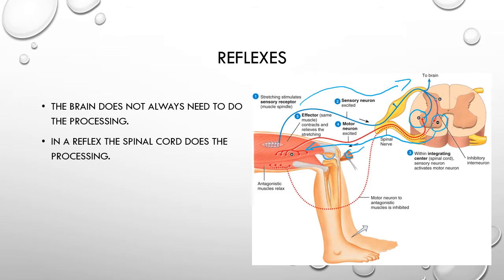Since we hit the patellar tendon there, that patellar tendon is connected to our quadriceps. Our quadriceps are going to want to shorten. We just quickly stretched them out, and so if we shorten them, then we can relieve the stretch that was there. So we're going to need to activate our quadriceps, but then inhibit the hamstrings. And so it's going to work in two different ways. But again, we haven't sent anything up to the brain yet. That information traveling up towards the brain is still on its way. And so we've effectively bypassed it, thereby potentially protecting those quadriceps muscles.